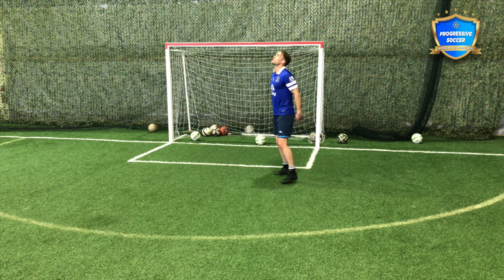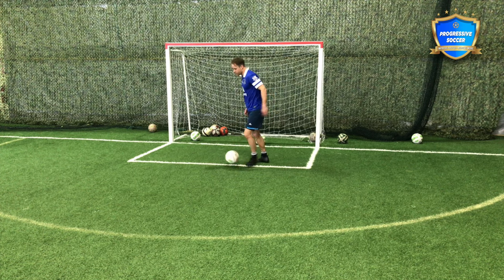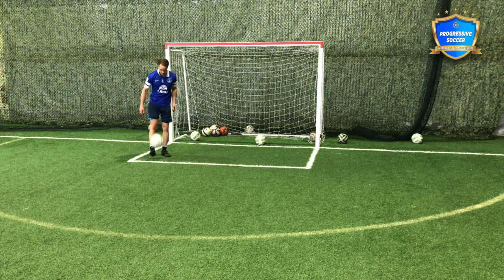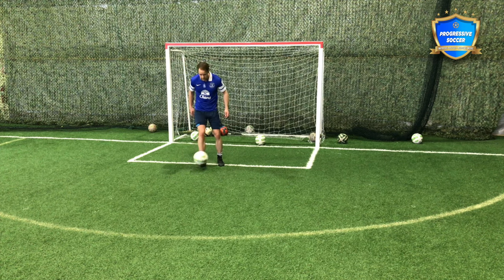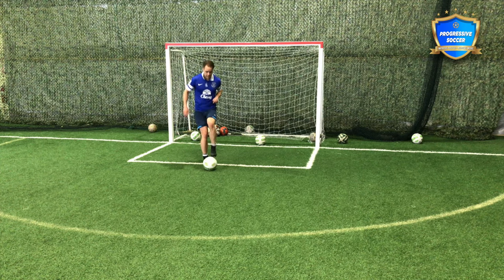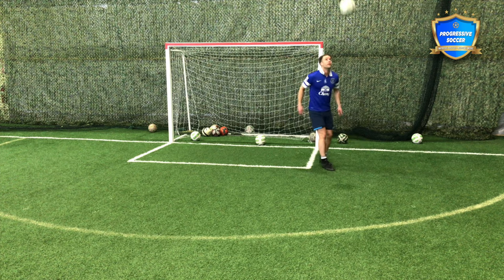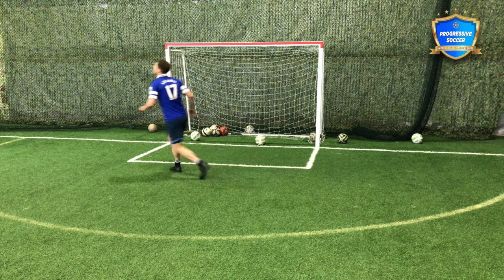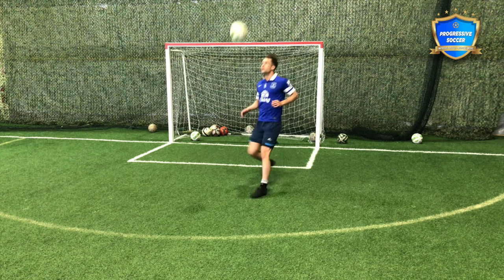Next, you could do air controls, which we've all seen before. Okay, if the kid is struggling to kick the ball up with their hands, start here, kick the ball up with their feet. Start with the hands, but receiving in different ways. Okay, so inside of the foot, outside of the foot, anything you want. But controlling out of the air and controlling with different parts of the body.